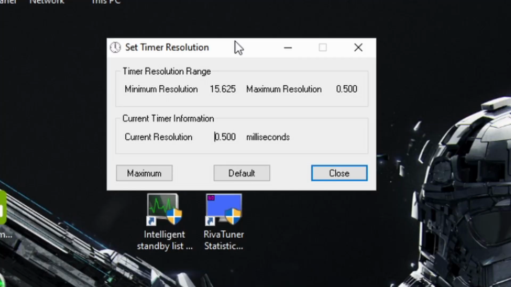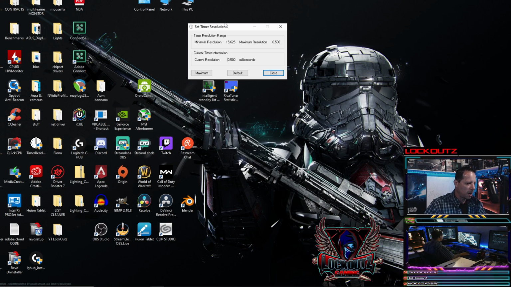It's called Timer Resolution. What this does is it ensures you have the lowest latency between your CPU, your GPU, which shows up on your monitor, how fast your mouse reacts, etc. And remember what we started with, I was telling you guys, we want to make sure that your numbers are hard locked at 0.500.